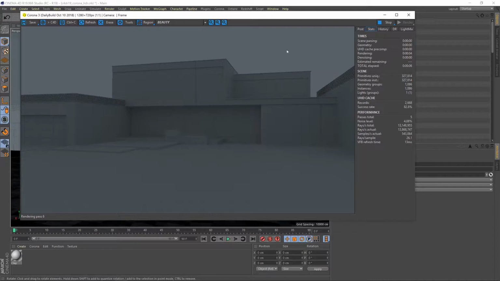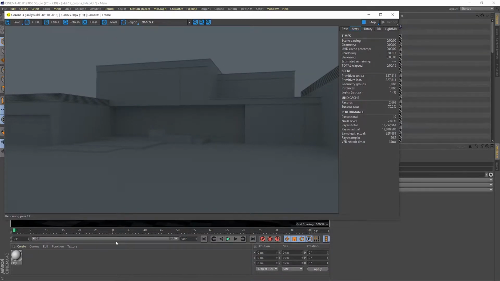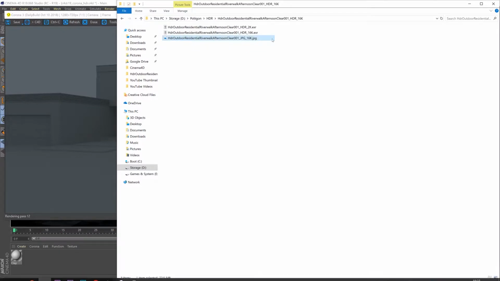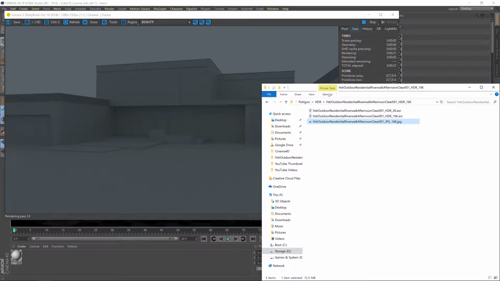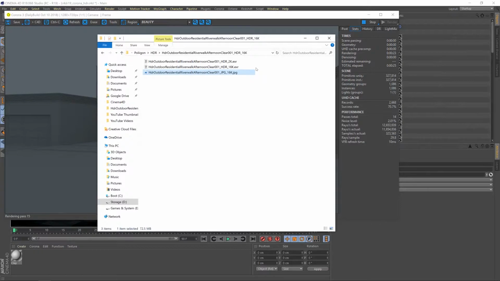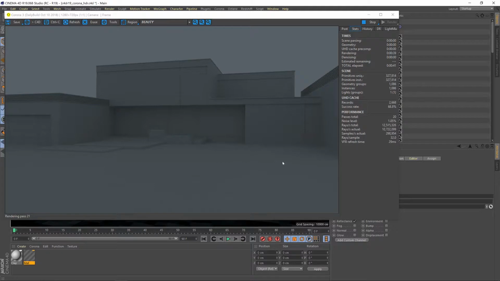Okay, so now we've got that up, we can see that our sky is generically lighting the scene with a sort of blue light, which is a start. What we need to do now is bring in some textures. Now on some of the other renderers, I've done some techniques where we'll use a low resolution EXR to light the scene whilst using a high resolution JPEG to provide the backdrop. However, Corona intelligently does this in the background, so what I'm going to do is just load in the high resolution EXR and it will optimize it all for us.